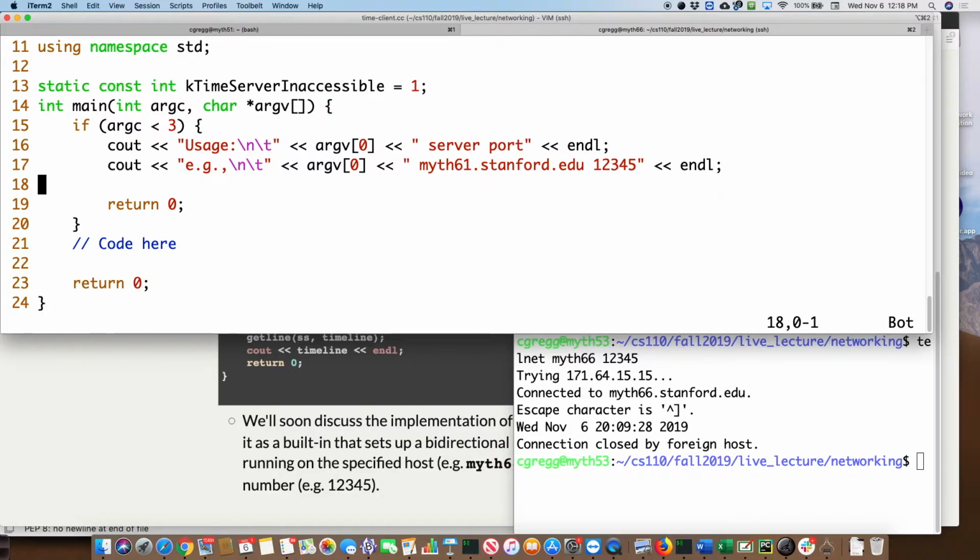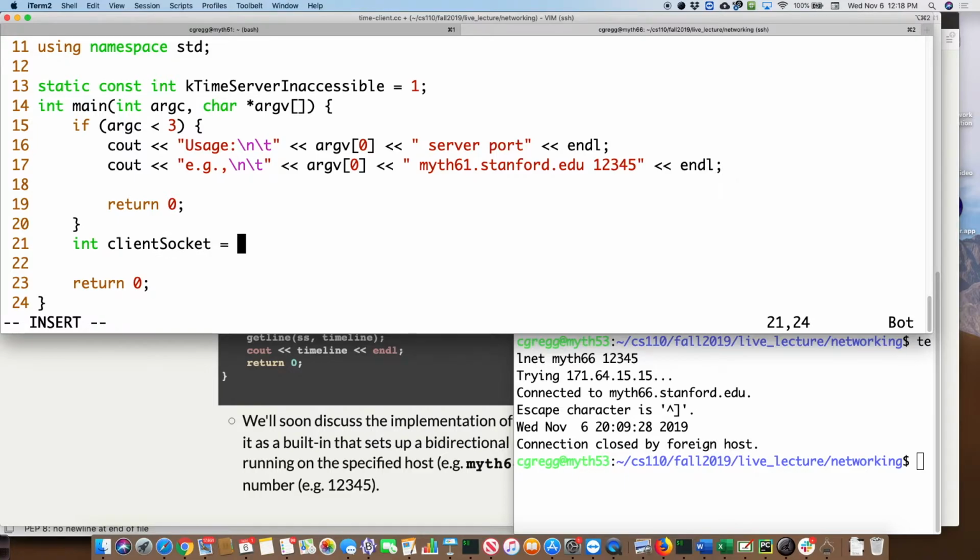Okay, so in here, we're just setting it up so there's a bit of error checking in there. What we're going to do here is set up a client socket instead of a server socket.